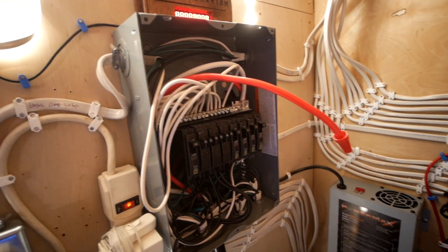I've got to explain something important. A 50-amp shore power line actually has two 50-amp hot wires — they both carry up to 50 amps of power. So technically, a 50-amp shore line can carry 100 amps. A circuit breaker box like this one could use 100 amps, but we don't need that. That's more power than we need, so we've limited the whole thing to 50 amps at our external breaker.